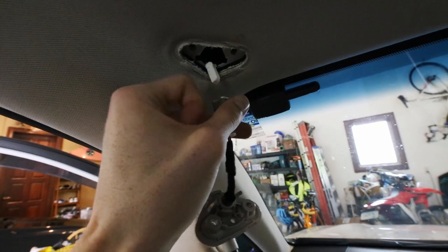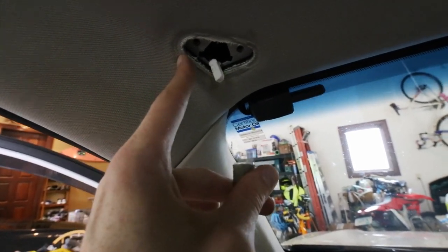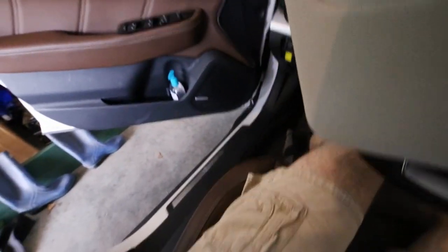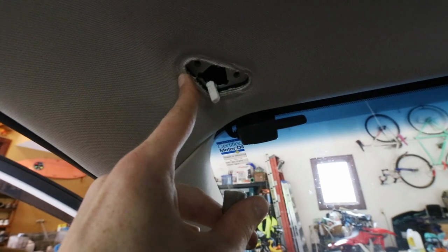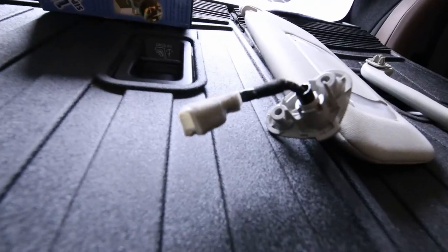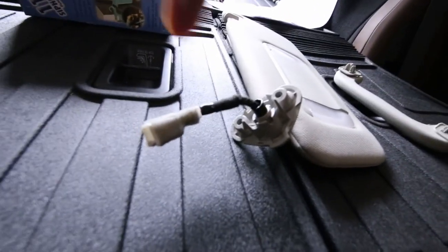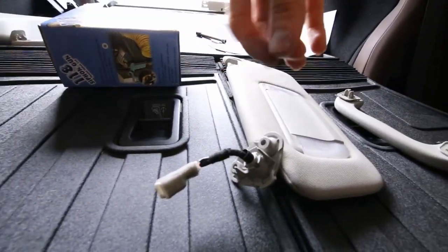When you're taking out these screws here and here, take them out one at a time, nice and slow, so you don't drop them. I mean, you're not going to really lose them down to the floor here, but just take them out nice and slow so you don't lose those, and then support the sun visor as you're taking out that second one there. The connector here for the sun visor piece, this bit here and this black bit here have some sort of sticky, greasy stuff on them, feels like. And I don't want that getting on my sun visors.